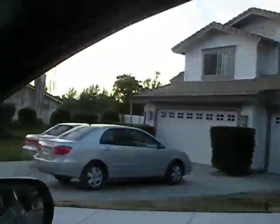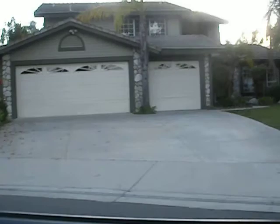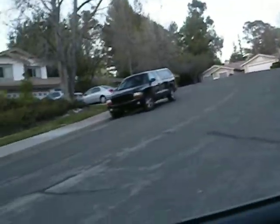And then as you go up this street right here called Campo Rojo, there's another one for sale here too, but this one doesn't look like it has as much room on the side. It's not quite as much. So, that's the house up there, where all those cars are. And again, lovely area. Not very many homes come up in this area for sale.